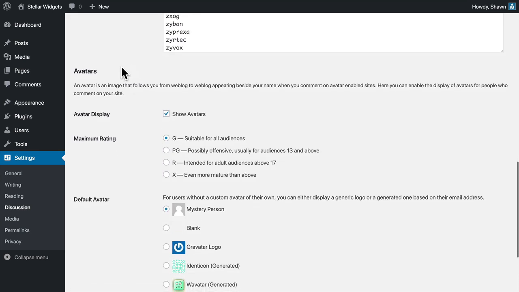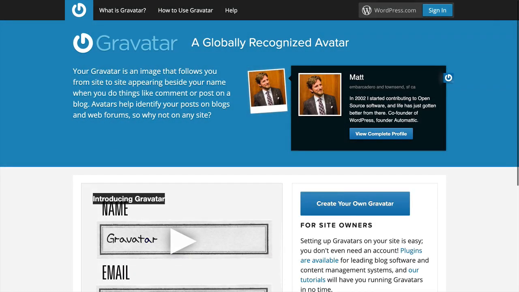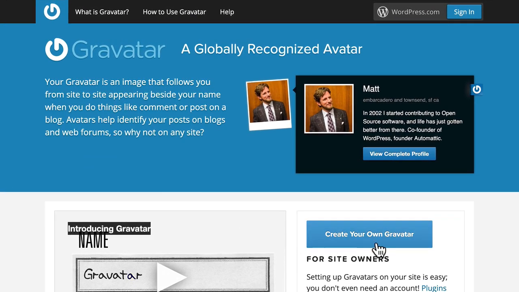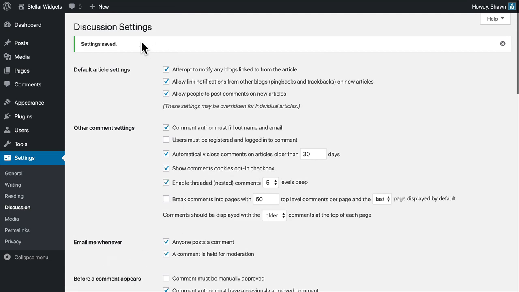And finally, you can enable or disable avatars, those little icons or images that appear next to an individual's comments on your articles. You can choose a maximum rating for these profile images and even select a default avatar to use if the commenter hasn't created their own. By the way, if you haven't already created a profile image for yourself, visit Gravatar.com and create your own Gravatar today. Then, whenever you post a comment on any WordPress-powered blog, your avatar will appear next to your comment. With these settings in place, you'll be ready to engage your readers in meaningful, two-way conversation.